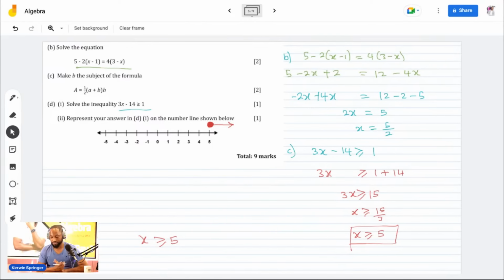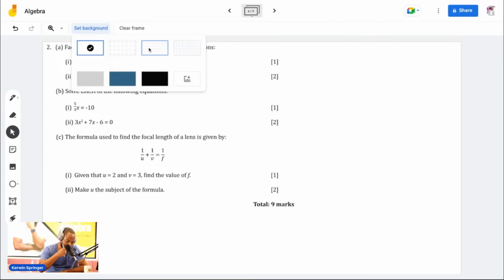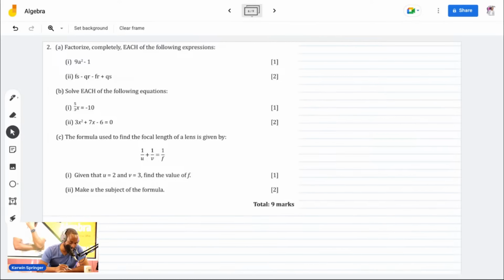Another one. Let me do our next one. On page 6, we have a next question here lined up. What type of factorization? The chances of you seeing a factorization are very high, and make sure you know how to do all of them.